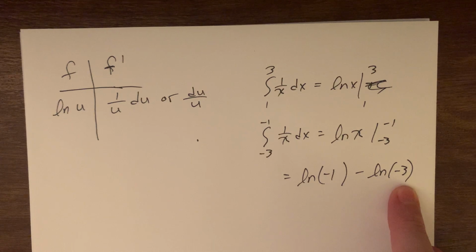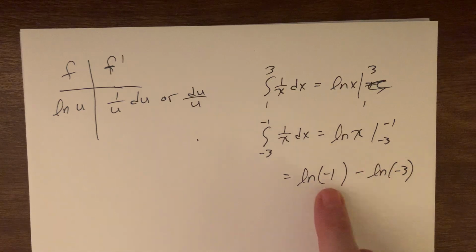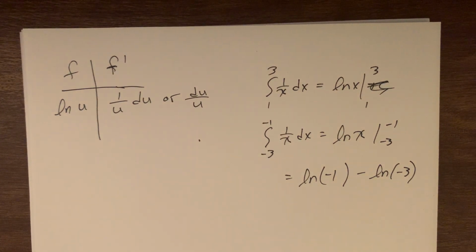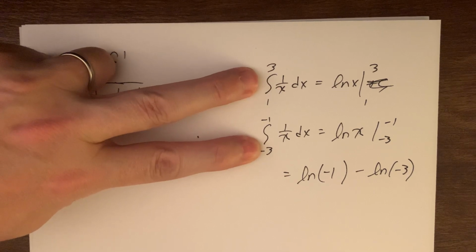The domain of a log function is that the inner part has to be greater than 0. You can't have negatives. E to what power gets you to a negative? You never get to a negative. And that's not just true with natural log. All logs have that issue. So remembering what this is telling us, to find the area.